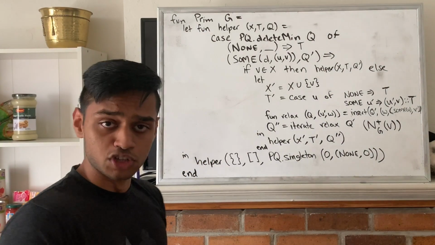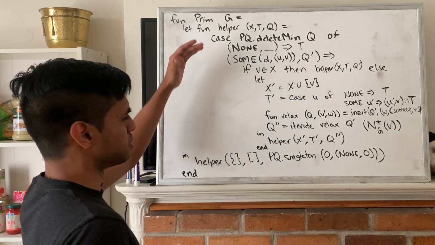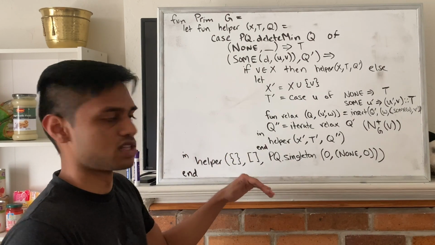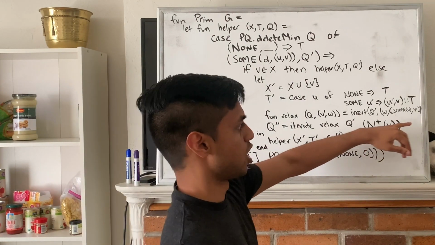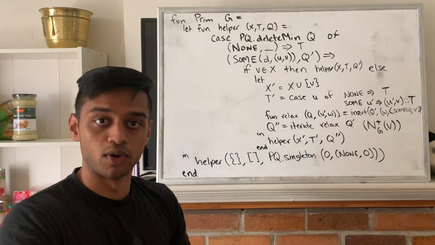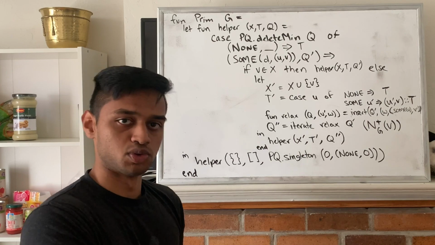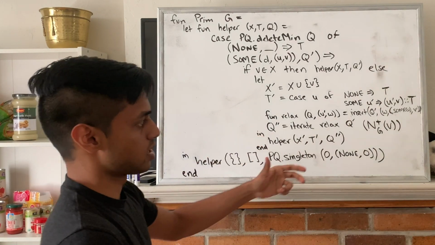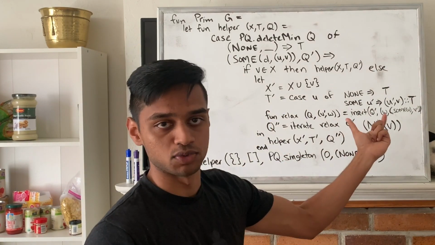Cool. So let's go through some cost bounds for Prim's algorithm. It's going to be very similar to Dijkstra's because the setup is super similar. The only real difference is that we don't sum up all of the edge weights together. In Dijkstra's, we're keeping track of the running sum of the distance from the source to the current vertex. Here our priorities are just the raw edge weights themselves.